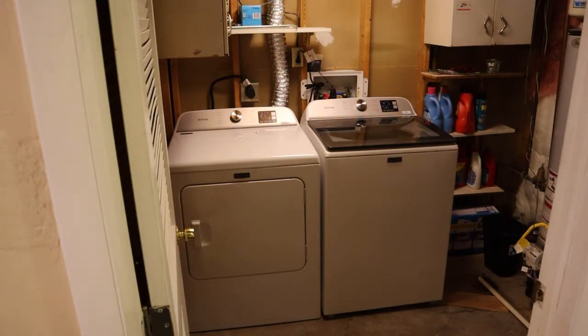Like I say, it's a little shaky there because I've got it loaded kind of weird with two bulky items. But it did really well with the quilts. But the washer is louder than the dryer. The dryer is whisper quiet.